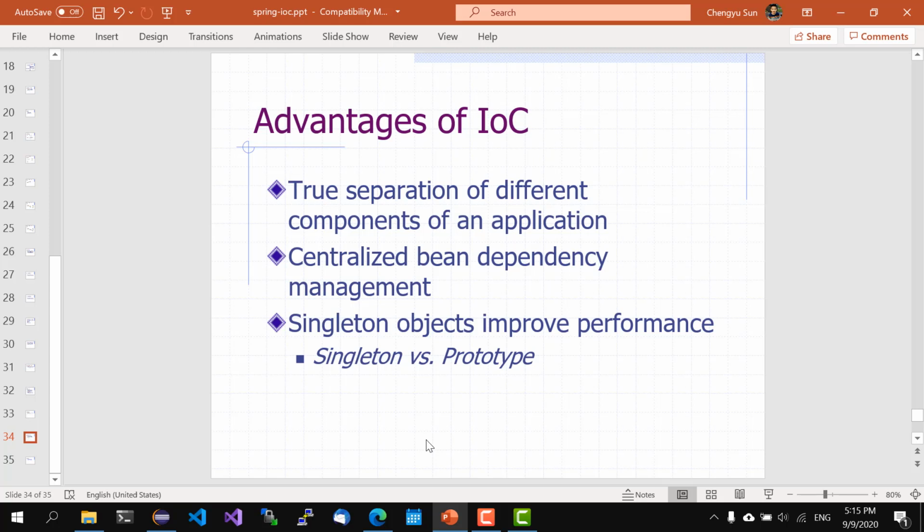Or we can simply use a different configuration file. And finally, Spring beans are by default singleton objects, meaning that once a bean is created, it's shared by all the code that uses the bean. Performance-wise, this is quite beneficial, as we don't need to recreate an object again and again. And of course, if you do want to create a new copy of a bean every time it's used, you can do that with Spring too. In Spring, those types of beans are called prototype beans, as opposed to the regular singleton beans.